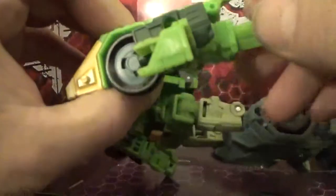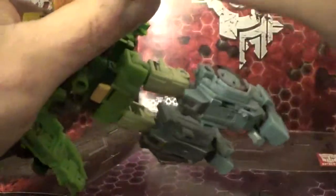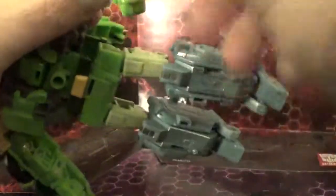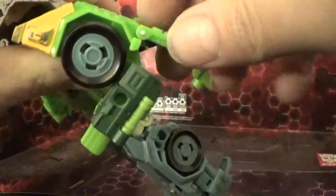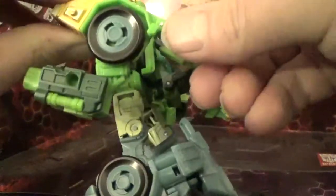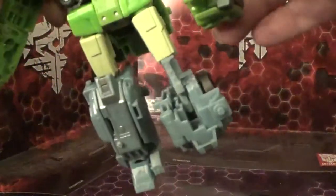Now, what we do here is untab or unhook everything from here, fold or undo this piece, and push that in, fold that up, and then we fold that in. I'll actually move that in more. See? So it folds in nice and compact. And there, we got one arm all done.